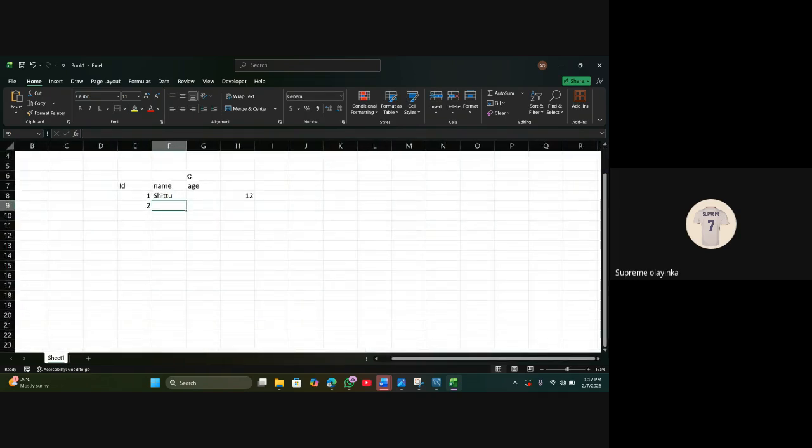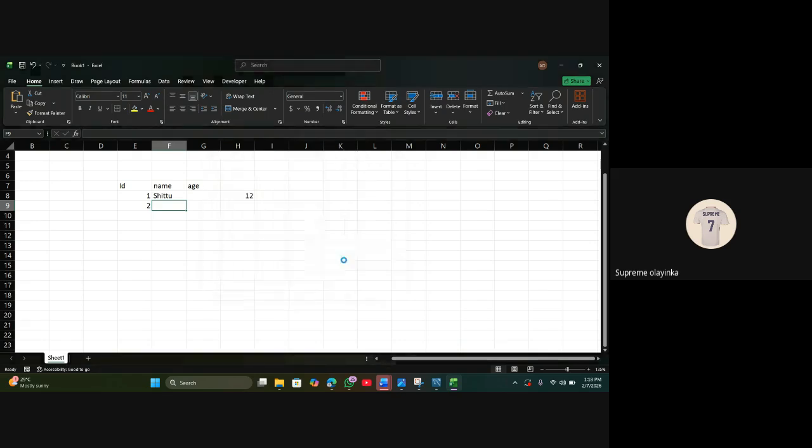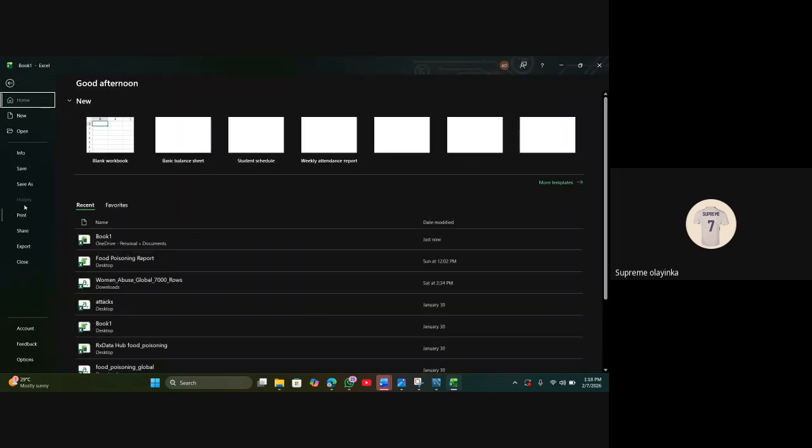So now imagine when I want to save this file, where would I go? I'll click on this one. Let's say this is the folder I'm saving it in. Then I'll save it. Remember, these things are very important too. I don't know why it's taking so long. Let me save it. How do you save it?